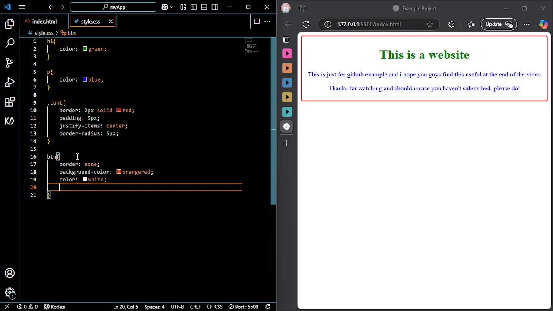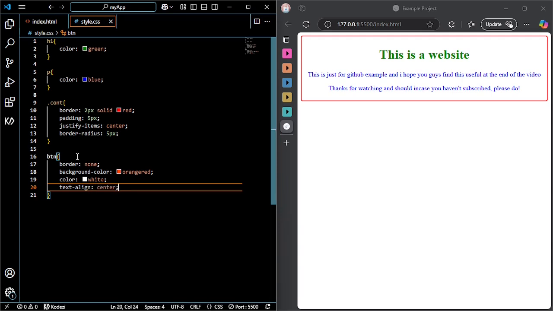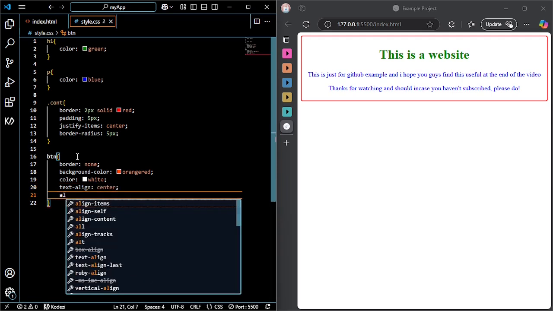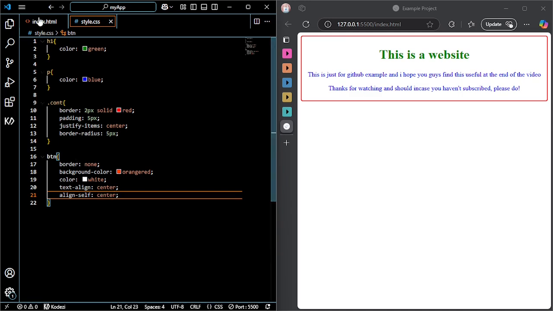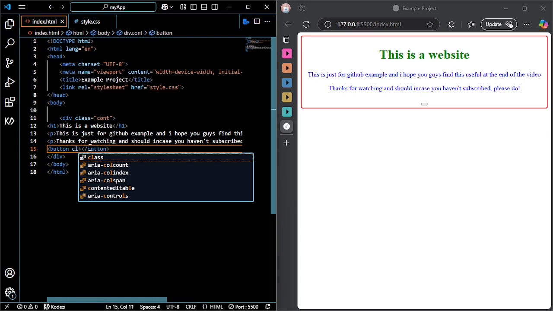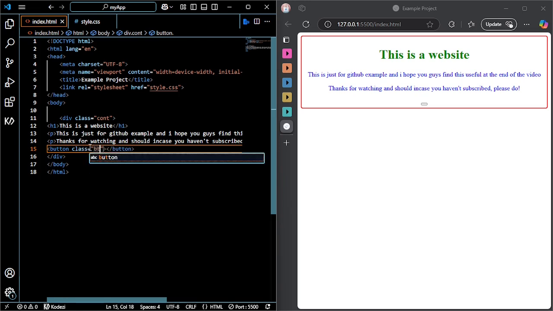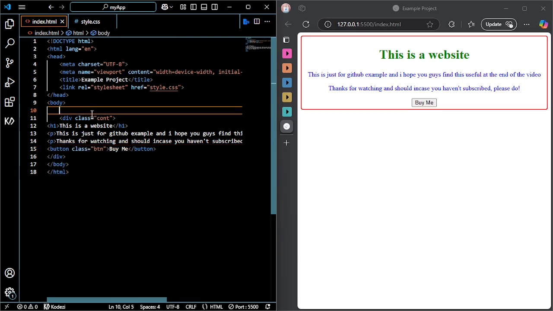Then text align center, and then I'm just going to come right in here, then add a button with the class PTM that I've already styled, and then call it buy me, and that's it.